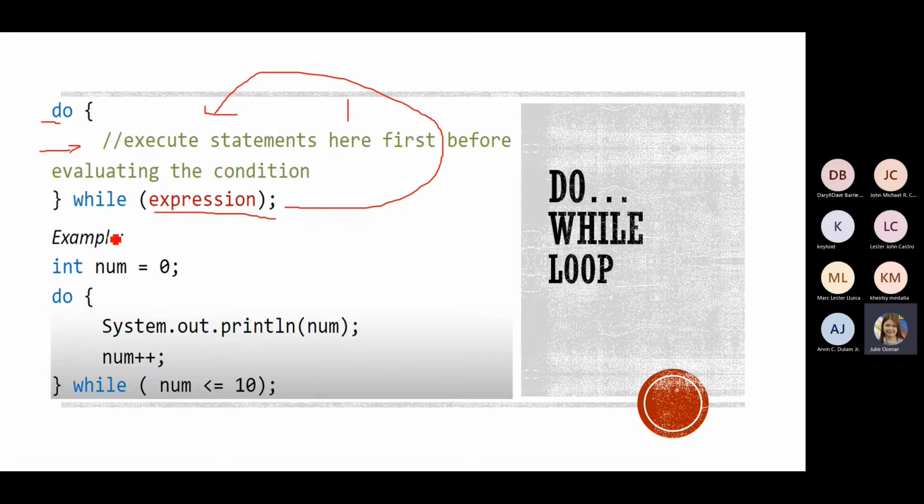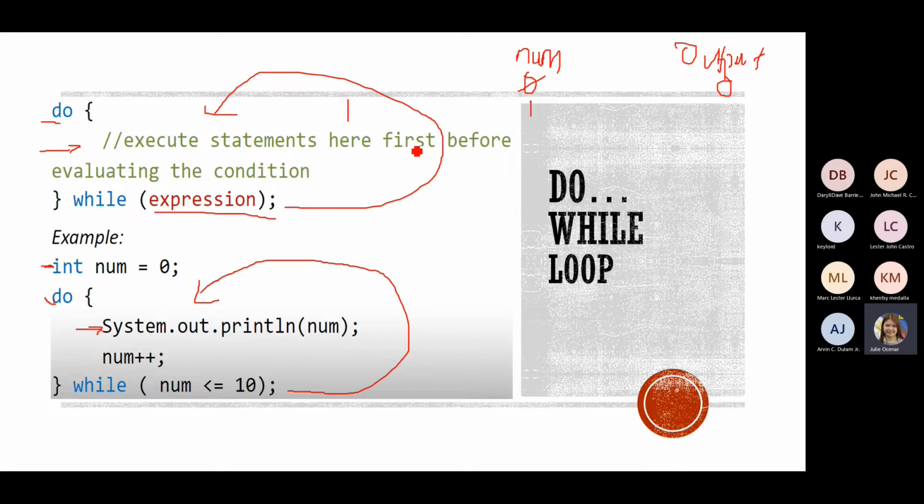So, int num is equals to 0. Kung gagawin natin yung program tracing, num equals to 0, and then output here, kasi meron siyang system.out.print, tingnan natin. So, from here na line, okay, pupunta tayo dito, then we will do this one. Then, ipiprint niya yung num, which is 0. And then, num plus plus will be 1. Okay, alis ang 0. Now, is num lesser than equal to 10? Yes. Okay, so go back to here.